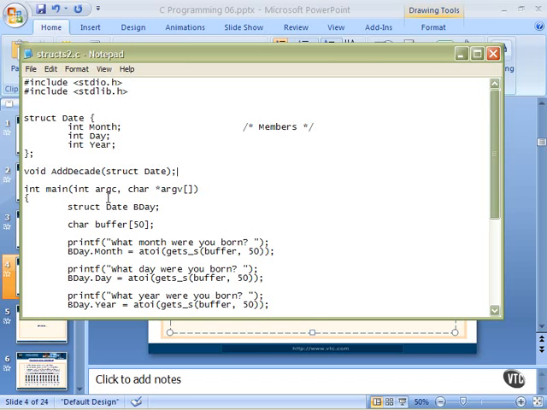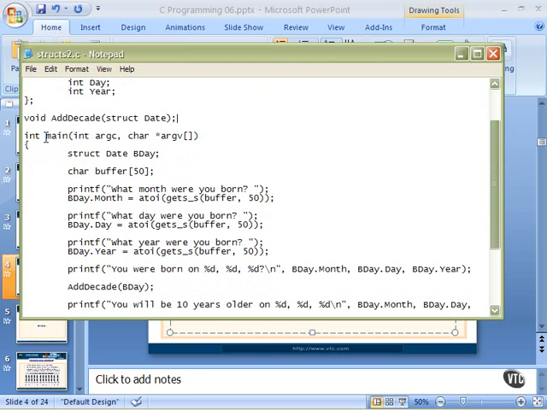Here we'll run the program and start our main. Here's our birthday structure, bday, and it is a struct date. So it's this type. We've got a little character buffer to take in data, and I ask you three intelligent questions here. I say, what month were you born? And I do an ASCII to integer of a getString secure, pass the buffer, and a max bytes of 50.